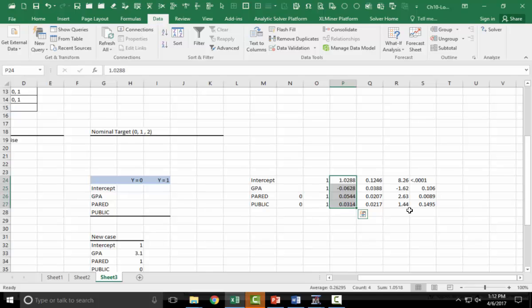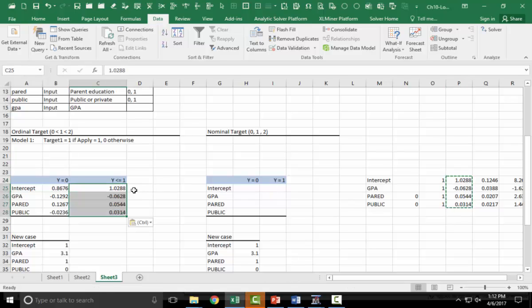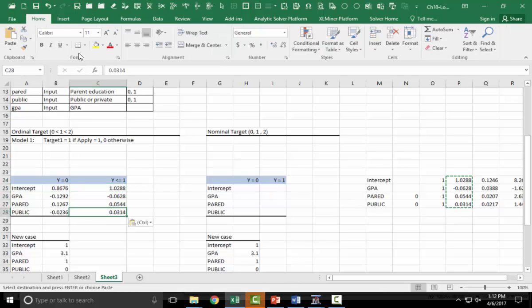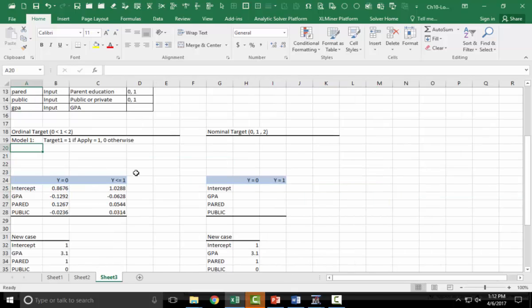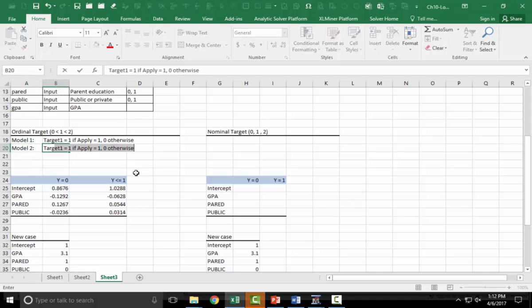So now these are the values. So this is model 2, and here we are going to use target 2 is equal to 1 if apply is less than or equal to 1. Okay, that is 0 or 1. Okay, and then 0 otherwise.